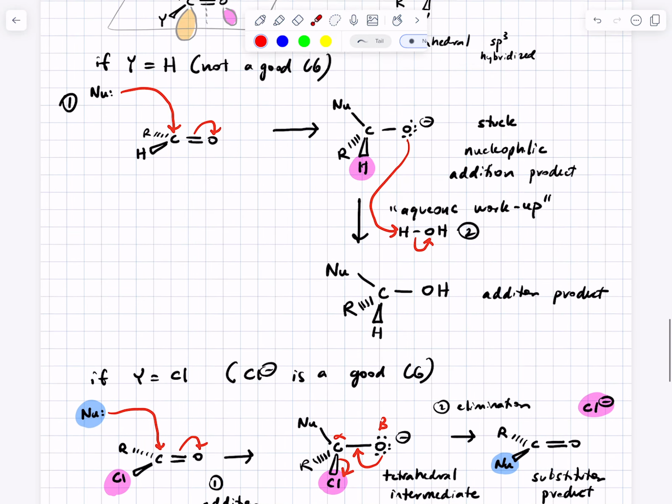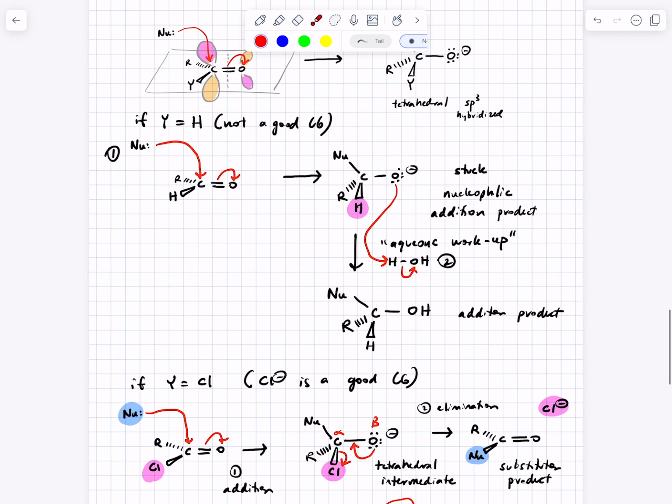Understand that if this product, let's go back to just addition where Y is not a good leaving group, notice that we made a stereocenter here. If I make a stereocenter, remember that the pi star is above and below the plane of that carbonyl. I have to get both enantiomers. I get one enantiomer from attack from above. I get the other enantiomer from attack from below. And so I'm just going to use the plus or minus symbol here. That's an old symbol from the days of doing optical rotation experiments, which people still do on chiral molecules. That indicates you have both the clockwise and counterclockwise rotating chiral molecules present in equal amounts. It means you get a racemic mixture of enantiomers. Okay.